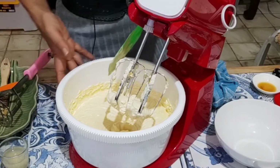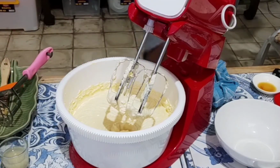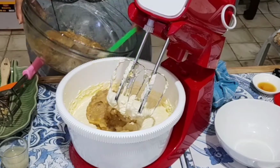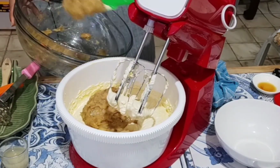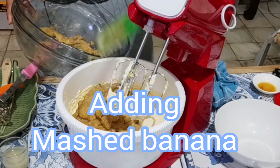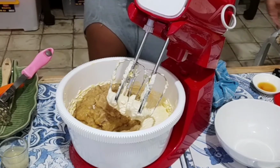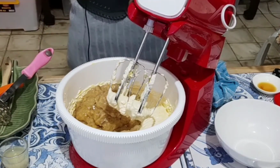Everyone, everything is incorporated now between eggs, butter, and sugar. So we're gonna put the mashed banana that we did before in here. This cake's gonna be a little bit buttery because we put quite amount of butter, but it will be really nice. Right, and then we beat again in a medium until everything incorporated again.